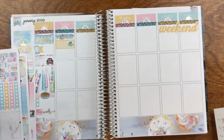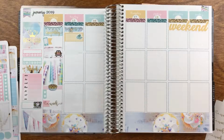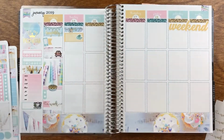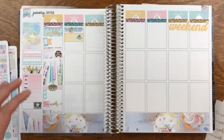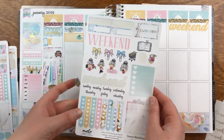Oh gosh, that is a spider. Sorry about that, everyone. I don't know where that spider came from or how it got on my planner, but it is dead now, and now I'm just a little creeped out being over here. Hopefully his friends don't come and seek revenge. But yeah, that was really creepy. I don't like spiders at all. I guess there are people that do like spiders, but I really don't at all.